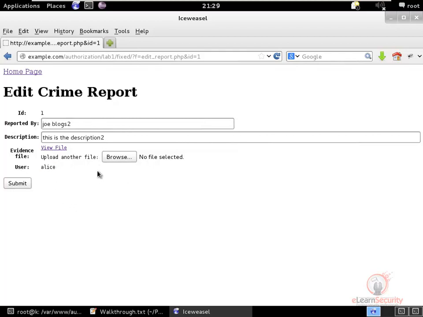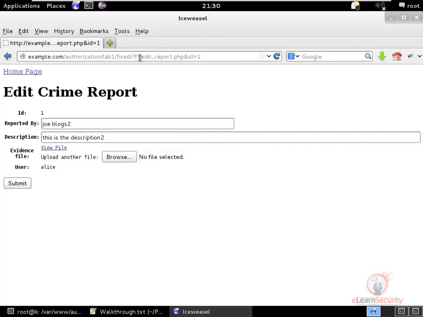So this is an even bigger problem than just accessing information that you are not meant to access, because you're also accessing a PHP file that you should not be able to access. And this is often the case where, because of having a nice user interface that is friendly and does not show the options that are not allowed to the user, it's easy to forget to add a check on the server side to make sure that these things that have been hidden from the user interface, such as edit crime report, which is a button that Bob doesn't have, are protected.